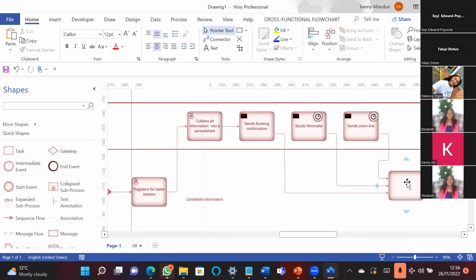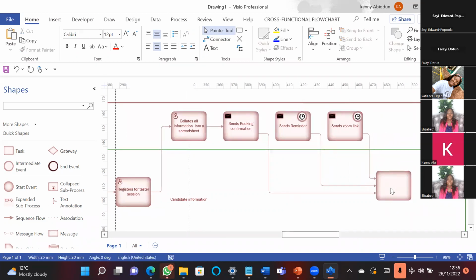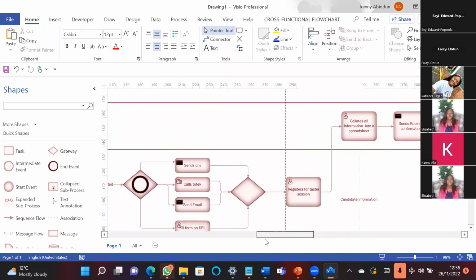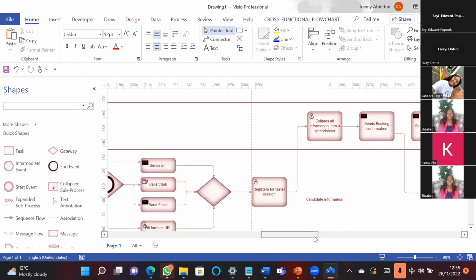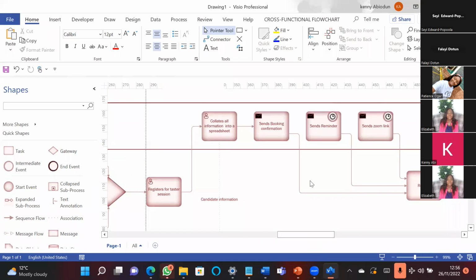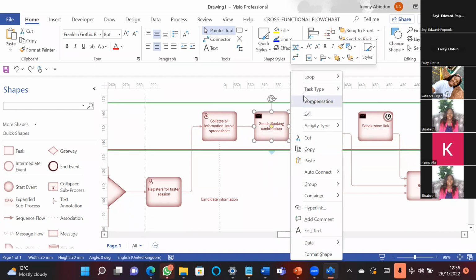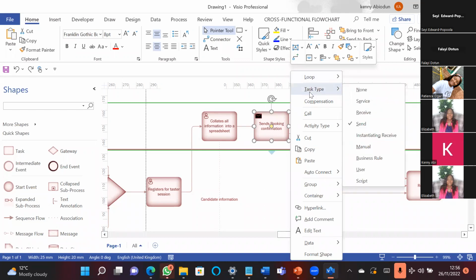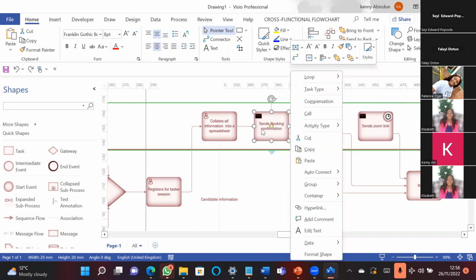Okay, Kenny, could you explain gateway, and how are you copying? Are you just dragging and pasting on another space, or what are you doing exactly when you're copying, like where you wrote send booking, send reminder? Basically, I know a lot of commands in my head. So all I needed to do was Control C and Control V. That's all. So you're pressing your keypad already. Yeah, I was. Because I didn't see you dragging something. I just saw it pasting. That's what I'm asking.